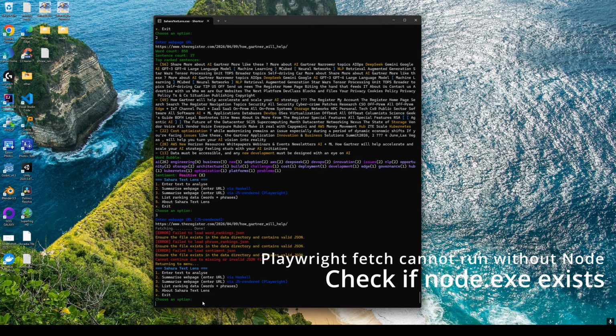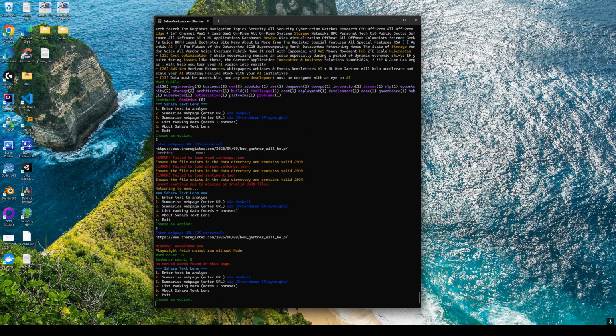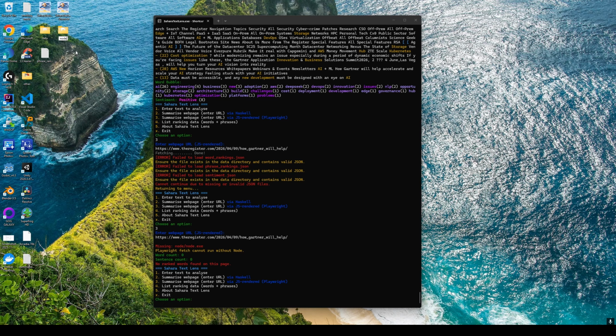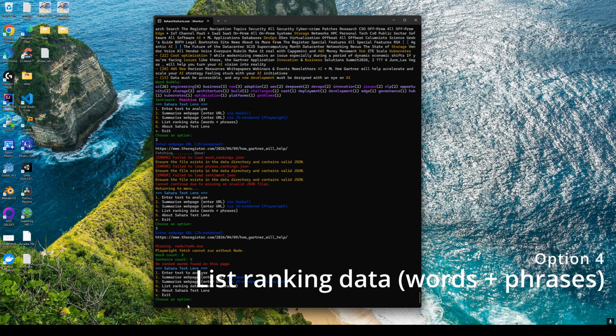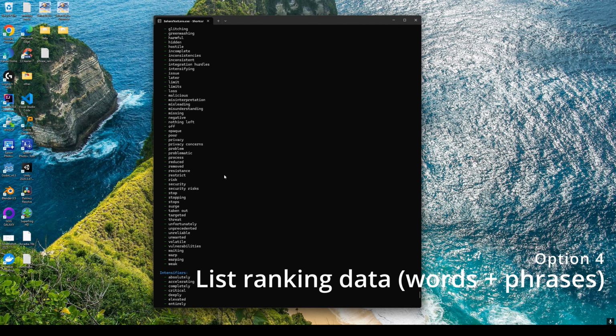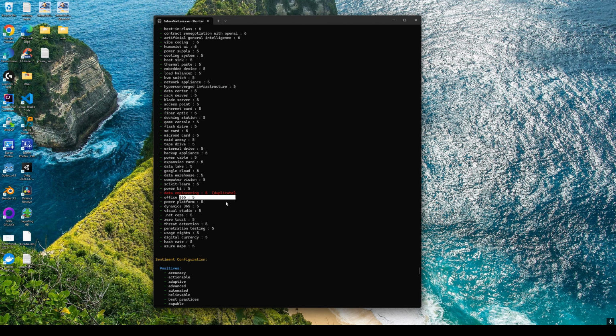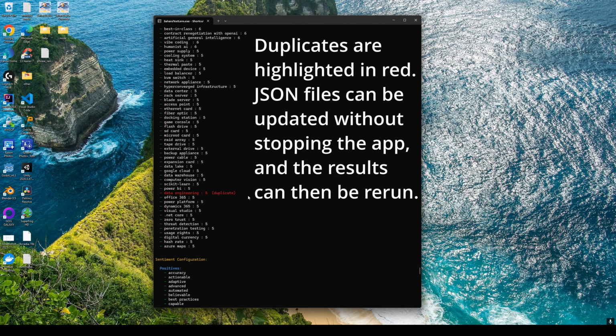It also checks whether Node.js is available and whether the required Playwright libraries are installed. Option 4 lists all the data used by the application, providing a quick way to view the JSON files without opening them directly. It also highlights any duplicates it finds.